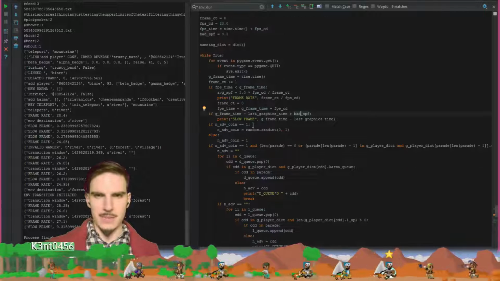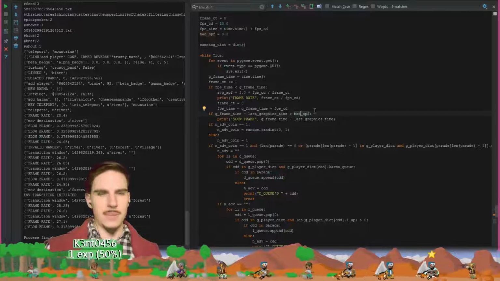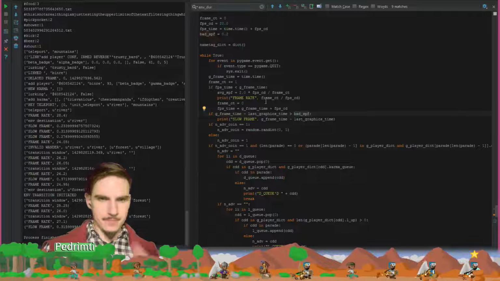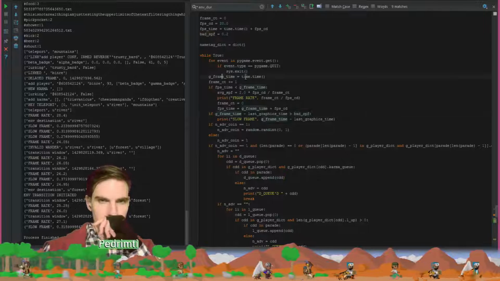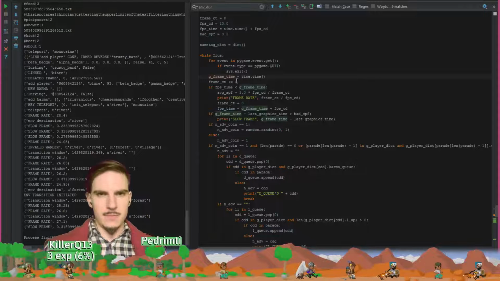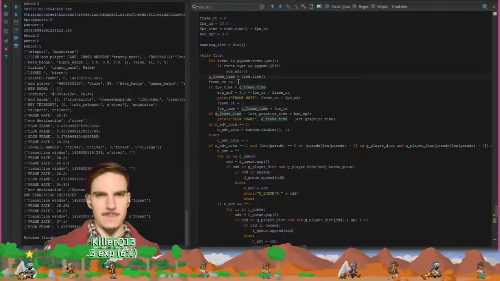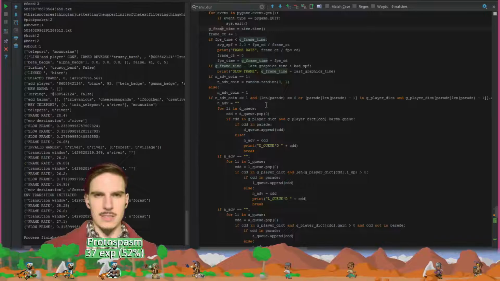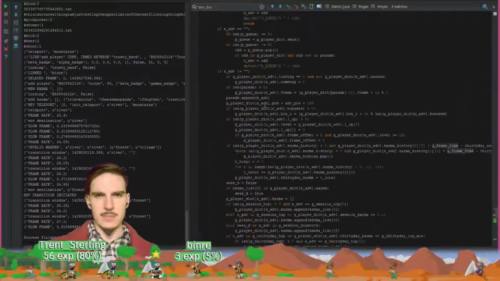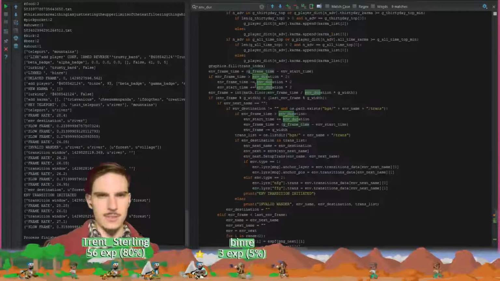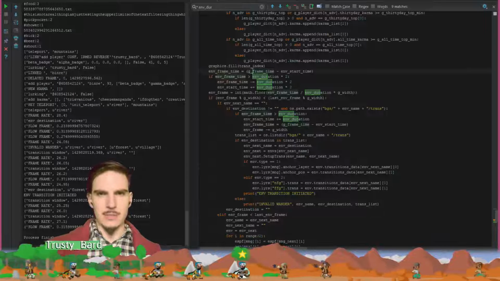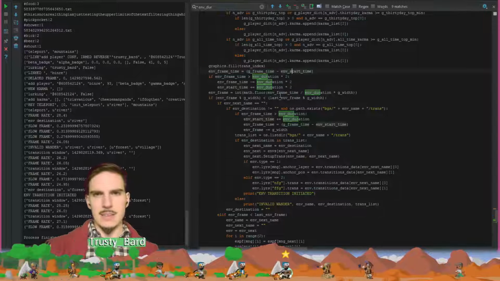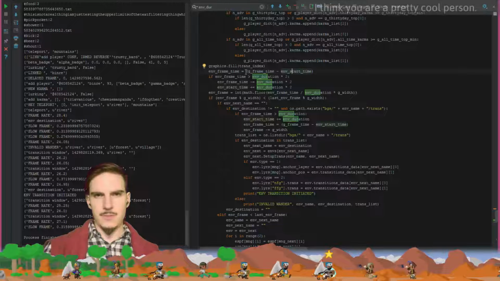What is bad SPF? Oh yeah, bad seconds per frame. G frame time equals time. And then what is it that we do for the environment rendering? Environment frame time equals G frame time minus env start time.